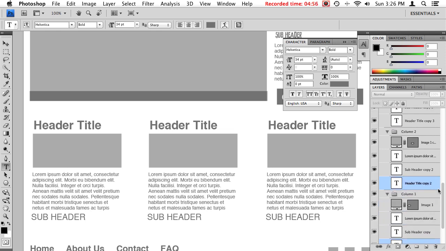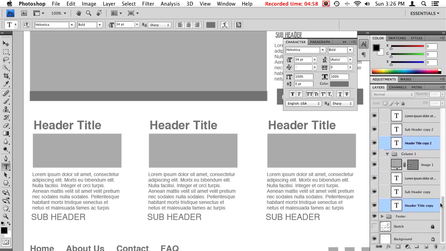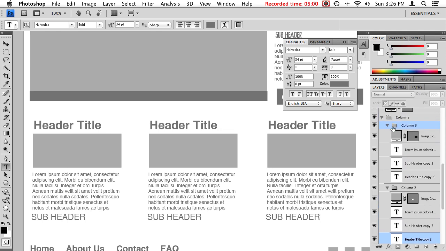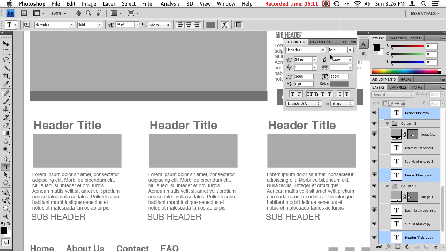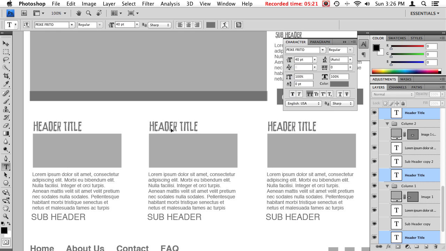selected multiple type layers. Although it looks like I didn't quite, it looks like I selected this group instead. So I'm just going to hold Command, click on that, and then click there because I want the header type layers. Since I have all three of those selected, I'm going to change that to all caps, make it a little bit bigger, and then maybe move it down slightly.